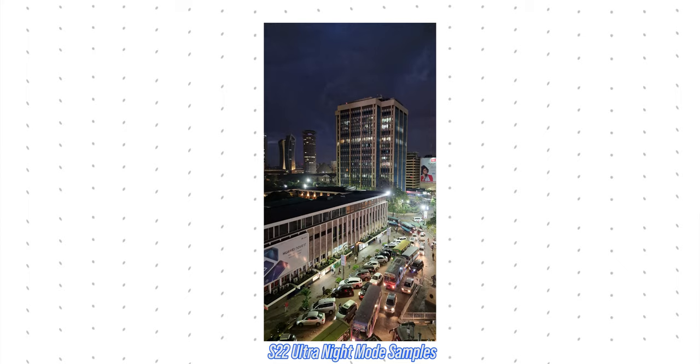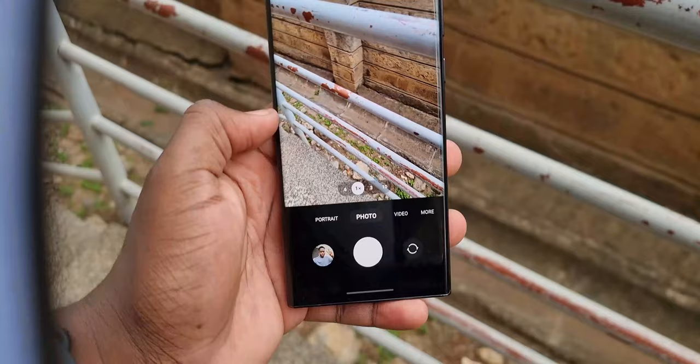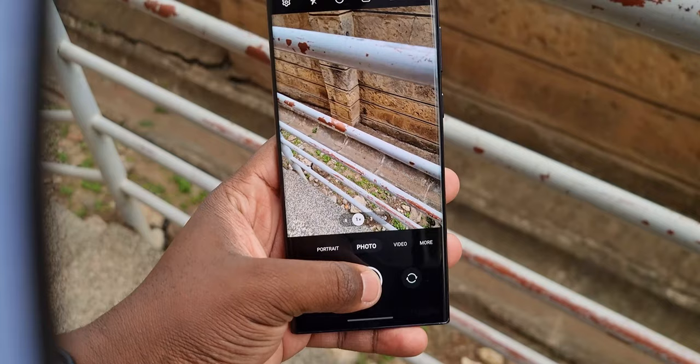There's a new non-binning mode for high-resolution nighttime photography that combines the brightness of binned photos with the detail of the full 108MP mode to give you the best possible shots at night. There's also an improved Pro mode with RAW formats and a new AI Studio depth mapping for improved portrait photos. Some features I wouldn't call new — like holding down the shutter button to automatically start recording video — those came in a One UI 4.1 update that rolled out to the S21 Ultra back in December.